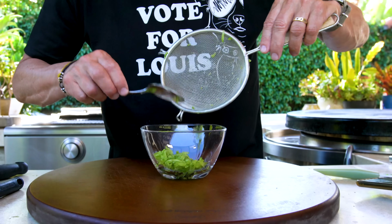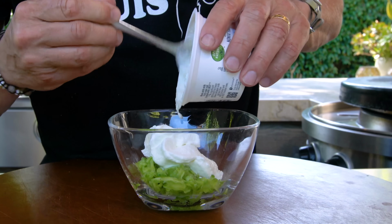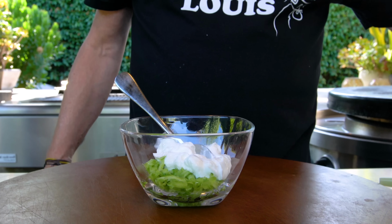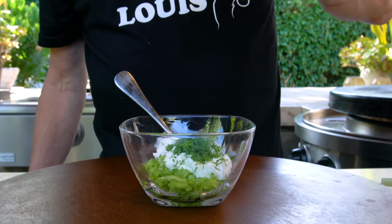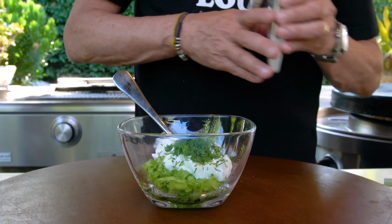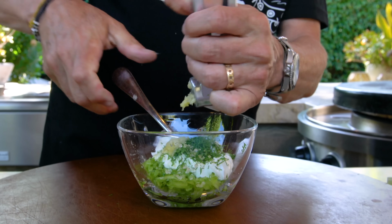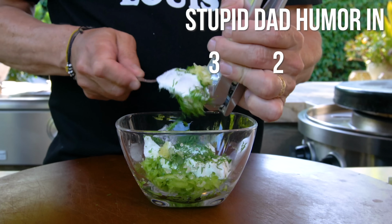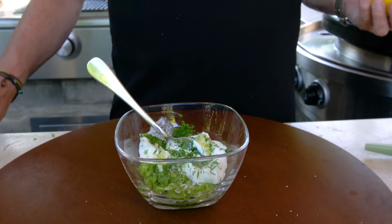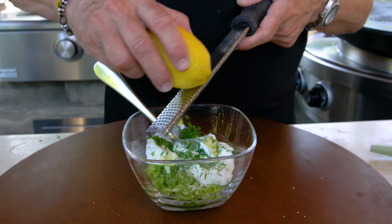And we'll add the following. A cup of plain yogurt. And I like Greek yogurt because it's thicker and I think better. A big fat tablespoon of minced dill, like that. A clove of garlic, minced. Oh, it's a big one. A pinch of salt and zest of about half a lemon.